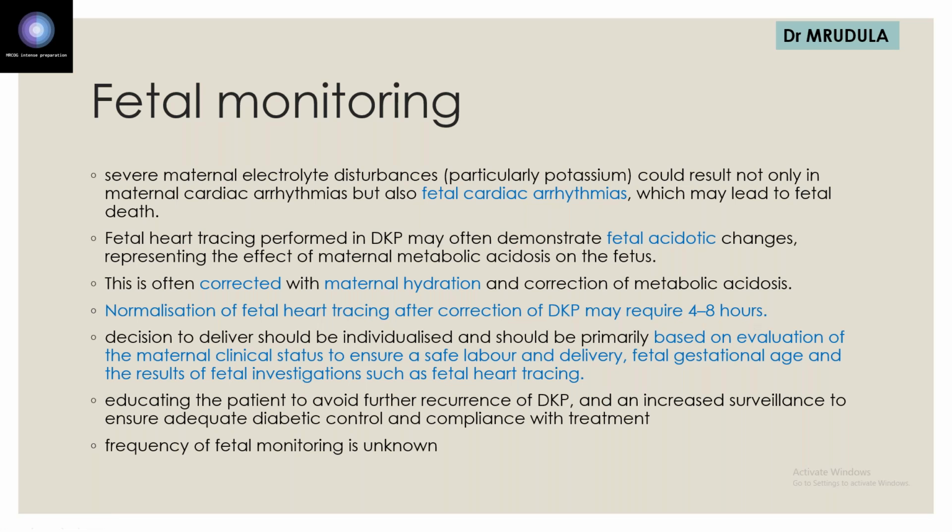This is also an SBA. So how much time does it take for normalization of the fetal heart rate? It usually takes 4 to 8 hours. Now, how do you decide whether to deliver the baby or to monitor it? The decision to deliver should be individualized. It should be taken with multidisciplinary team opinion, and it depends upon various factors like maternal clinical status, fetal gestational age, and fetal investigations like fetal heart tracing and ultrasound. All these factors should be taken into account if you want to deliver the baby.